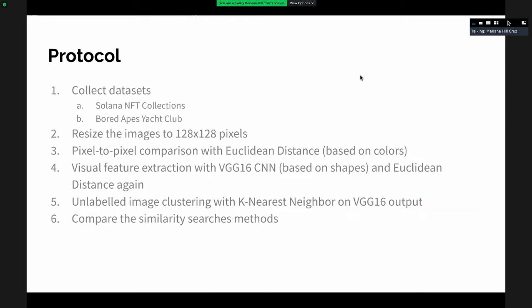First we collected the datasets. We collected a few collections, but we based our project on two main ones: the Solana collection and the Bored Apes collection. Solana is a group of smaller collections, so we got 100 collections of 100 pictures each. And with Apes, we just got 1,000 pictures, so it's the same size. Then we divided them into train and test. At the beginning, we weren't so sure how we would approach the project, so we tried to follow the traditional approach with a train set and test set. Then we had to resize the images to 128 by 128 pixels, so it's easier to handle them.